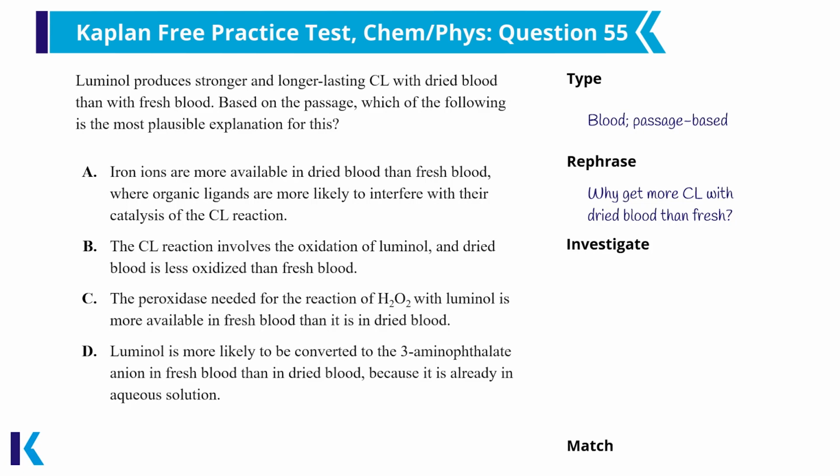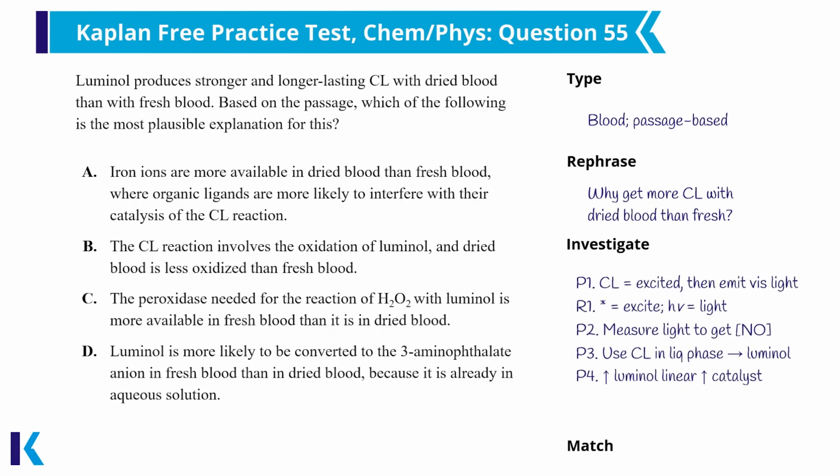I need to keep in mind that this is not a fact I'm supposed to know for the MCAT, so I'll need to use my content knowledge along with the passage information to select a plausible reason. But first, I'm going to figure out where in the passage to go by using my outline. It looks like the relevant information about luminol is in paragraph 3 and 4.